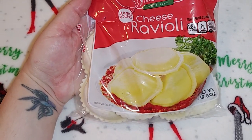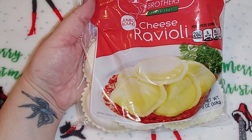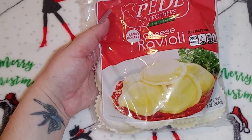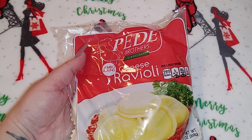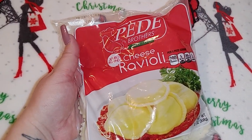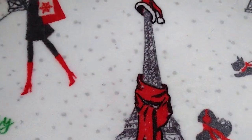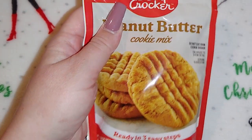I got these Peed Brothers cheese raviolis — I knew I forgot something in the bag last night. For a buck twenty-five, the lady at the register said 'those aren't going to be a dollar twenty-five, they're probably going to be five dollars.' I said okay but can you still price check them? They rang up a buck twenty-five and she stood there for like 30 seconds. That was the last bag.